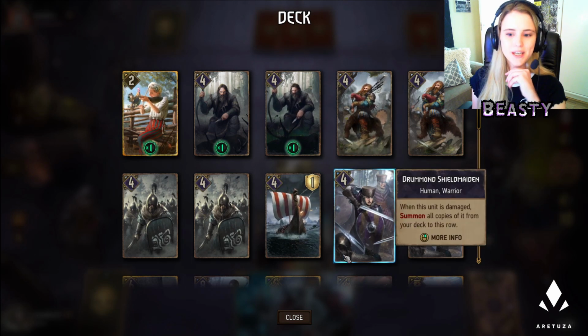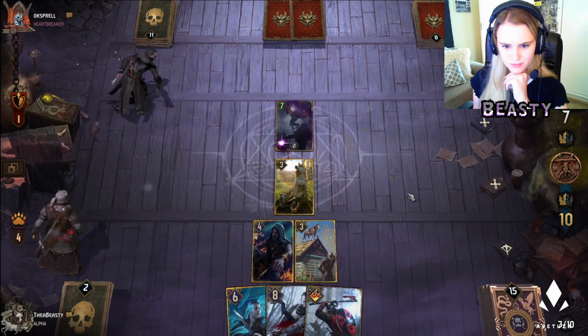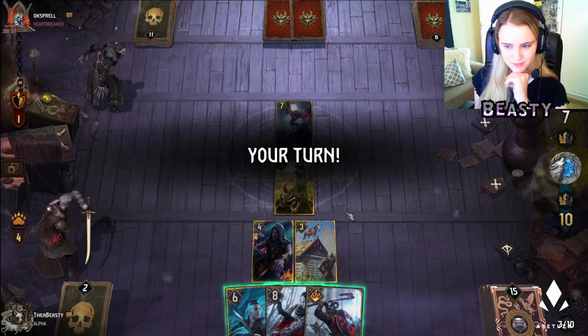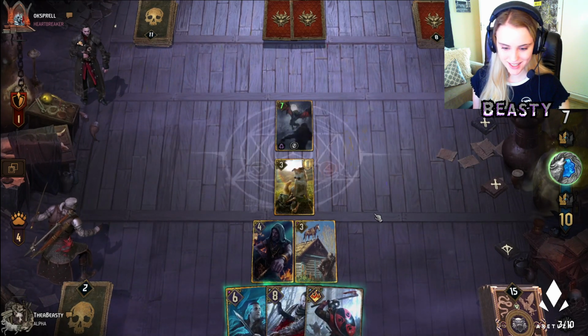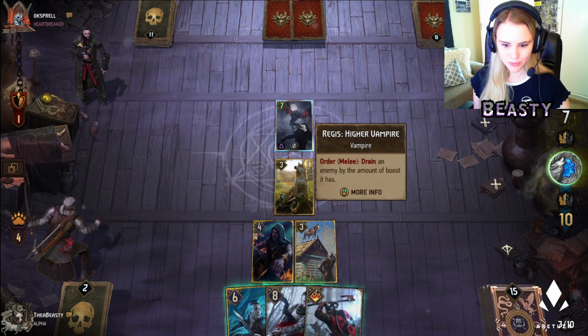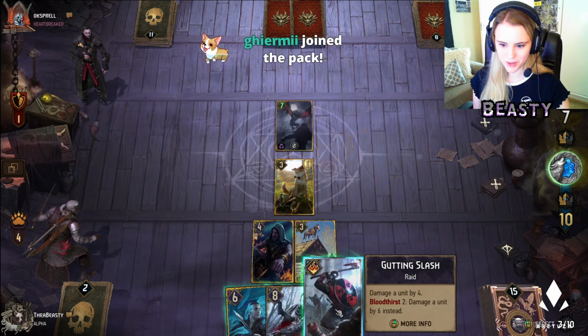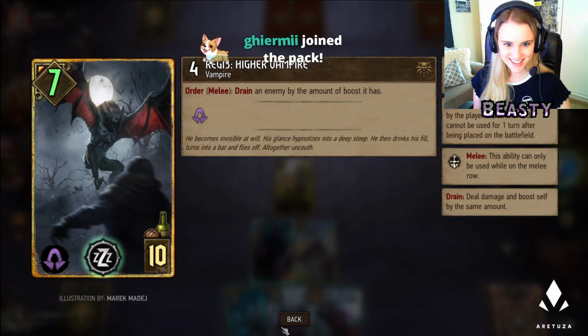No, but he got rid of Ceres. Oh, he heatwaved Ceres and then got rid of one of the maidens. I see. Drain an enemy by the amount of boost it has. That shouldn't be a problem. Should not be a problem. What a weird card.